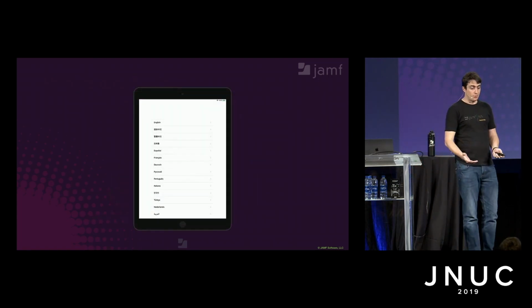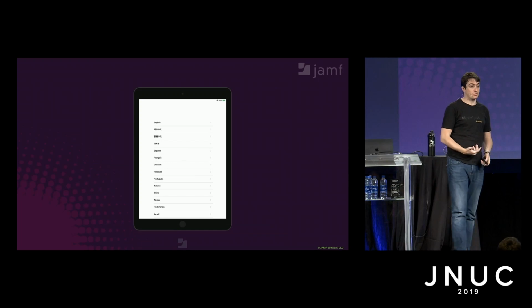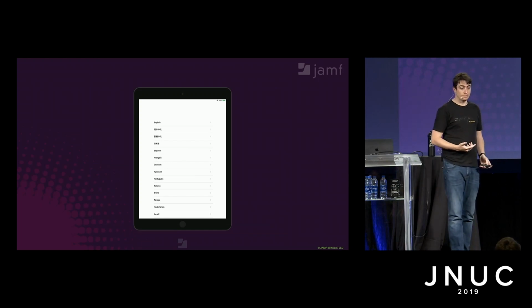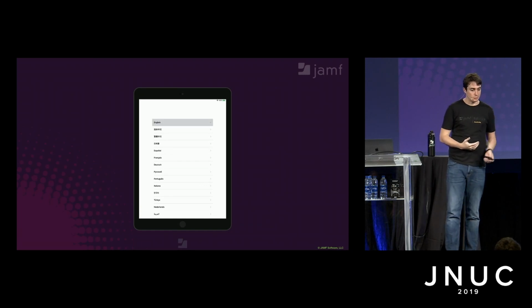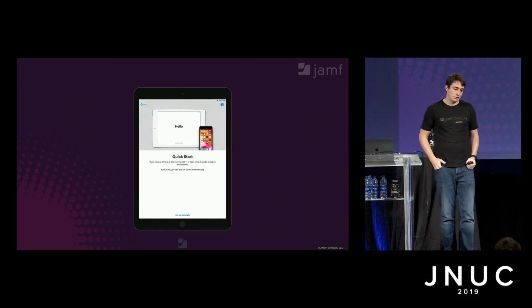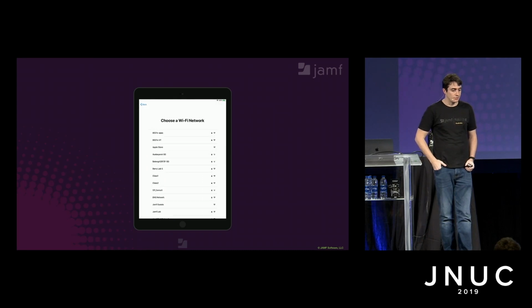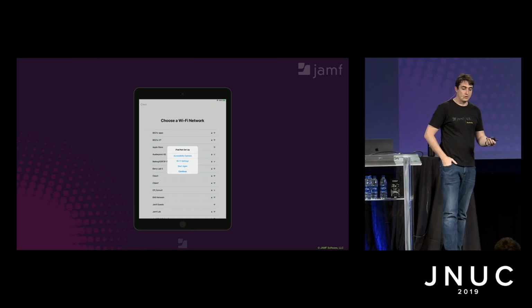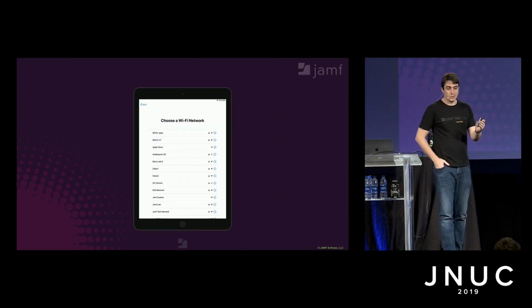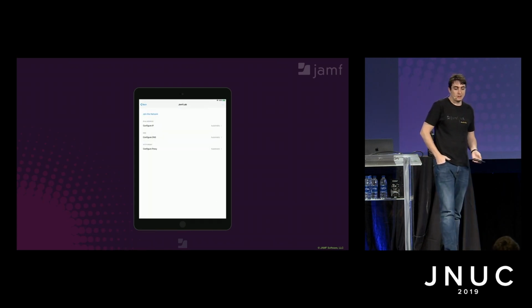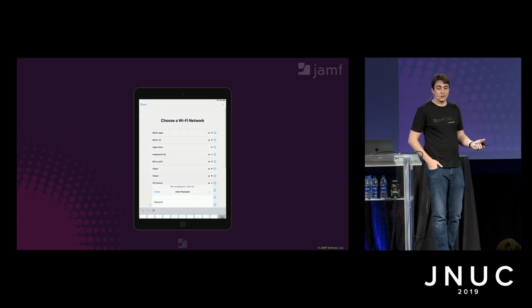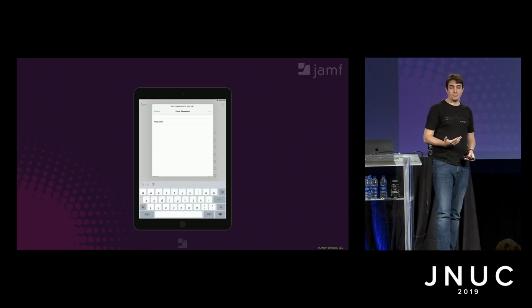For iOS and iPadOS, we can enable it at the Setup Assistant as well. Now, obviously, there's no key combo. But when you go through the Setup Assistant, and this video is going to play, language English, country Australia. Before you actually select a Wi-Fi network, you can press the home button, and you'll get Wi-Fi settings. This then makes a little blue eye next to all the networks. You tap on that eye, you get Configure Proxy. You can say Automatic, Next, and then Join, and then you join the network.